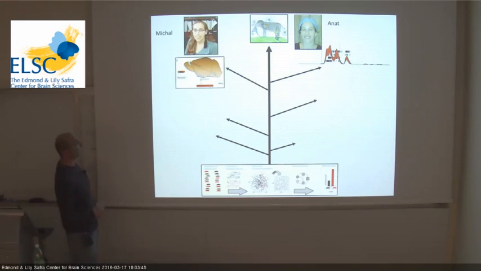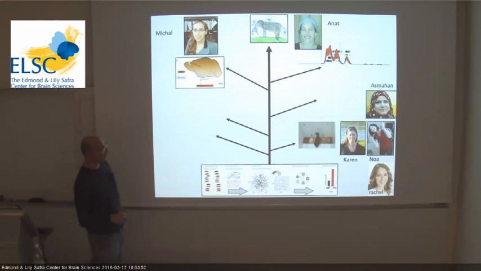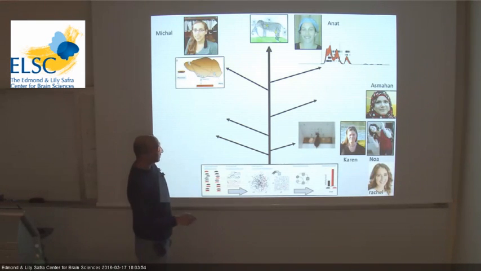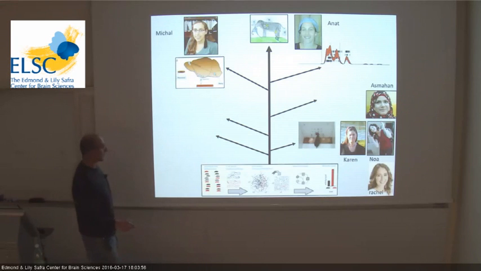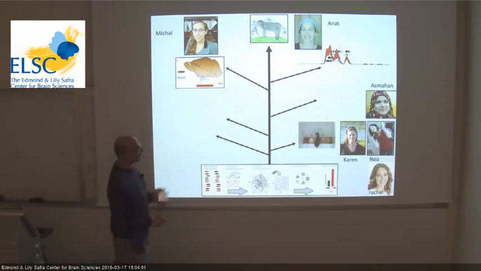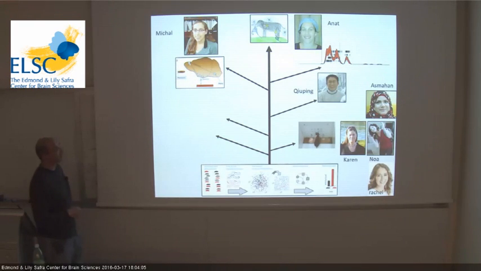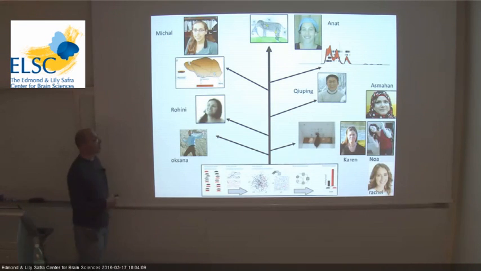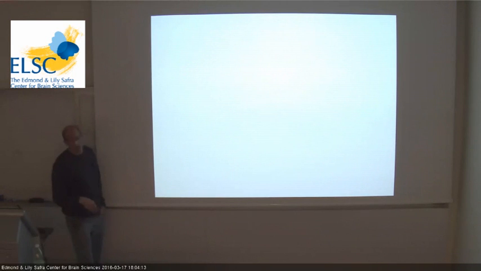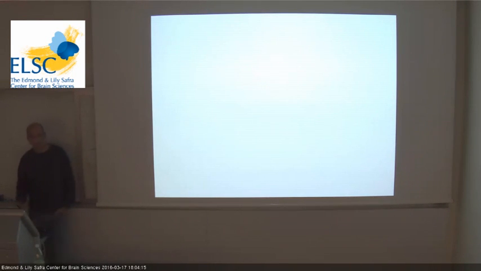This is all Anat's work. Michal's work on the plasticity in the context of the Bruce effect. And this is the behavior that I did not have time to talk about, but this was led by Karen, and many students contributed, Rachel and Asmahan and Noah, who is a master student who is now becoming central. I did not have time to talk about the work of Xiao Peng and Oksana and Rohini, but these are also stories that we think are very interesting. So that's the end of my talk, and thank you very much.